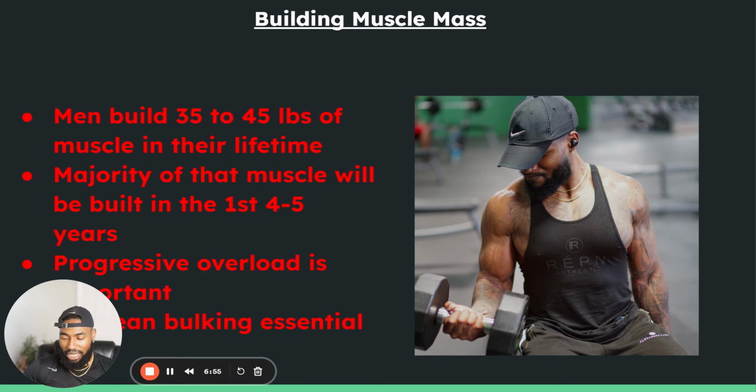So you got to remember that progressive overload is going to be very, very important when it comes to actually building muscle. Because, for example, if you're trying to grow your quads, but you've been squatting 135 for 10 years, you're not going to grow your quads. You need to make sure that you're going up in weight. All right. So, for example, in order for my chest to grow, I did pre-exhaustion, but I did incline dumbbell and I did incline Smith machine and incline barbell. So while I was doing these movements, I was making sure I was writing down how much I was doing for each set.